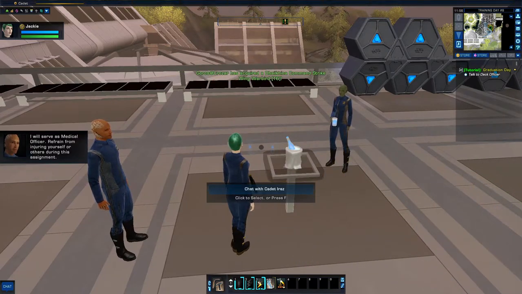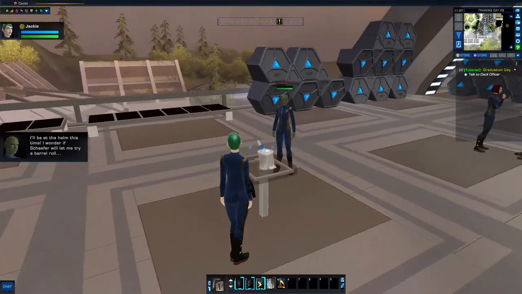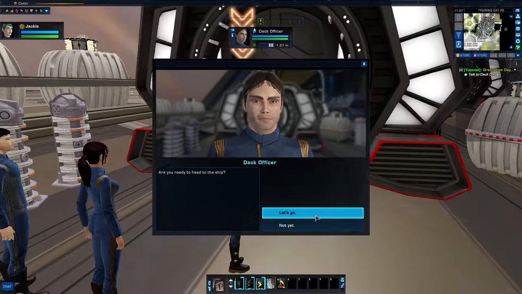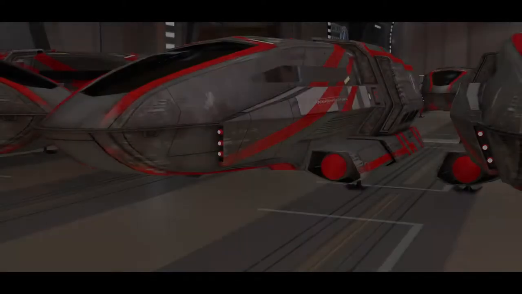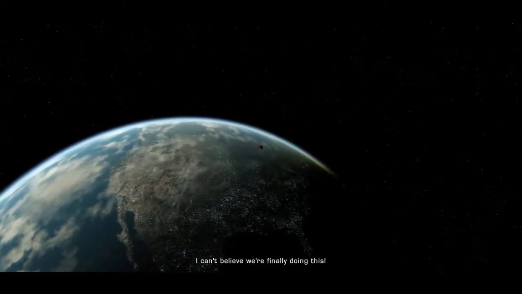I will serve as medical officer. Refrain from injuring yourself or others during this assignment. But you're just trying to get out of work. I'll be at the helm this time. I wonder if Schaefer will let me try a barrel roll. Are you ready to head to the ship? Sure, why not? I can't believe we're finally doing this.